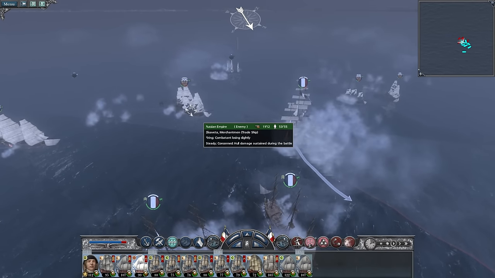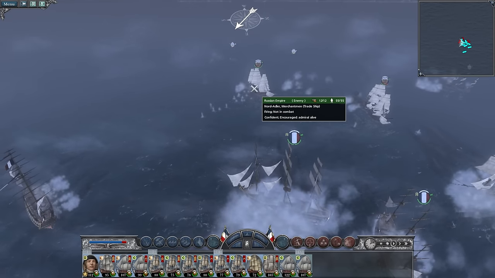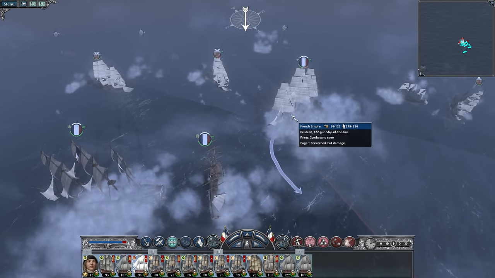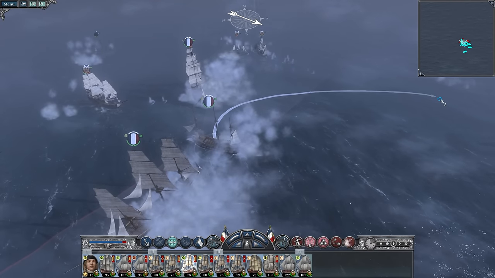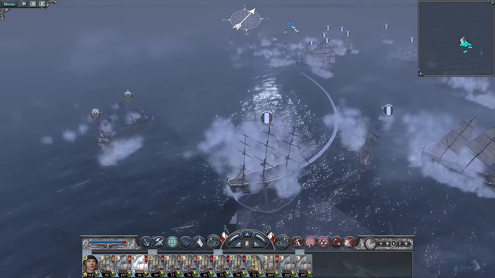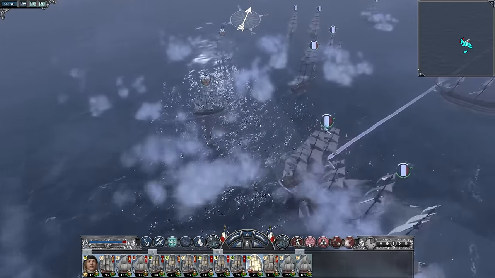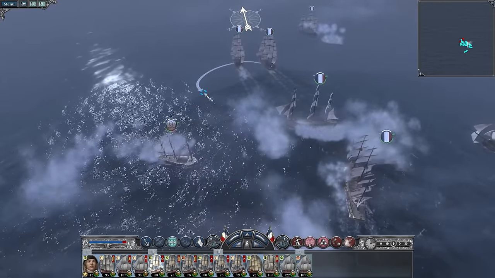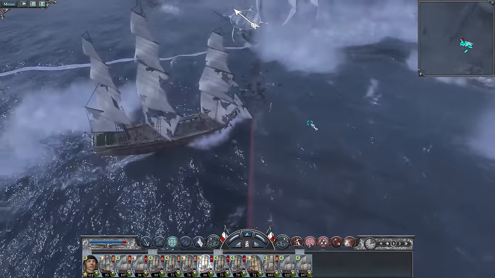Ooh, you're taking a little bit of damage. Ooh, that's because you've got... Oh, I was like, you got one big ship. That's a merchantman, though. Two merchantmen. I think it's because this one's just been soaking up all that damage. Off we go. That one's going to take like one or two more hits and then it's gone. Wait for this one. Here we go.